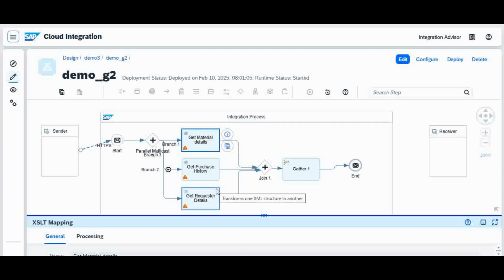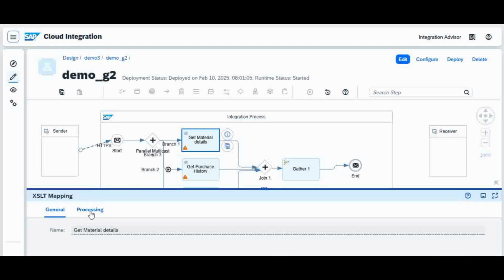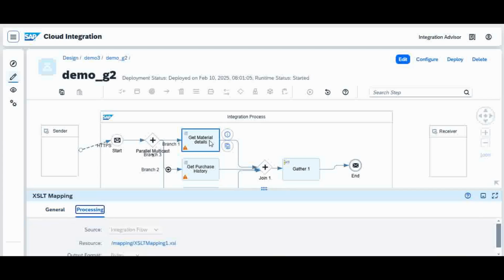XSLT mapping is nothing but you transform source data to target data based on some rules and syntaxes. The target output will have a different structure than the source, so that the receiver can understand it. Right, so in this, I'll open one XSLT mapping and show you. This is for the material.